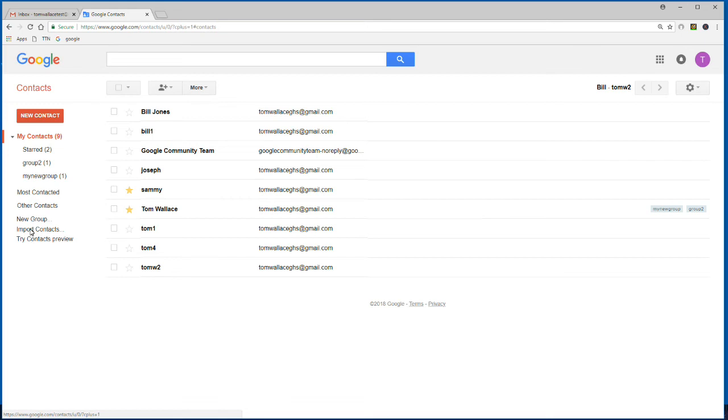Import contacts is a command that says if you have exported a contacts file from another browser or brought one in from another computer, and it'll end with .csv, you can import those contacts into the Gmail contacts by clicking here and selecting the file. When you do that, Gmail creates a new contacts group that will have the word import in it, and it'll have the date that file was imported. That's basically all the standard contacts groups that Gmail provides.